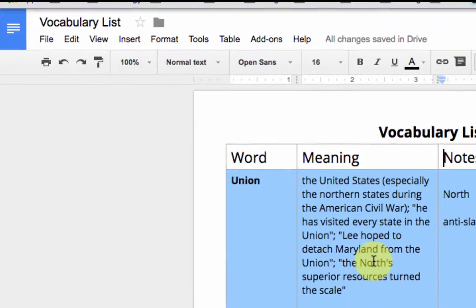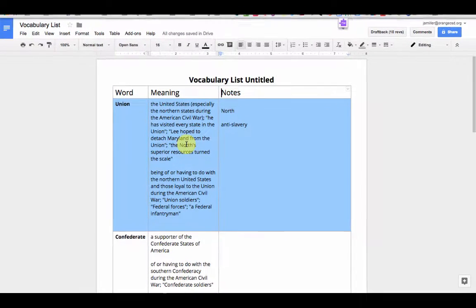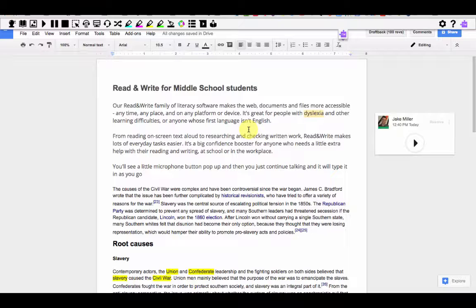So this tool is especially helpful if you're reading a text that has a lot of difficult words. It's a great way, obviously, to organize vocabulary, to help you learn it as well, because now that you have this great document with a bunch of vocabulary words you didn't know, you can then even print out that document. It can help you study. It's just a great way to organize your new words.